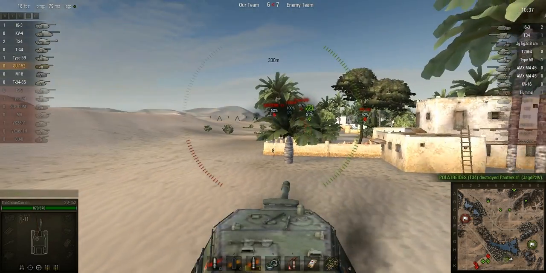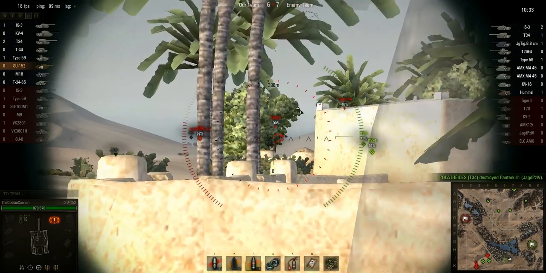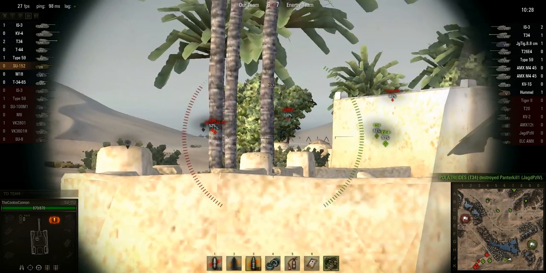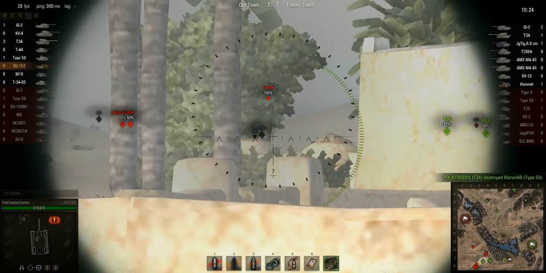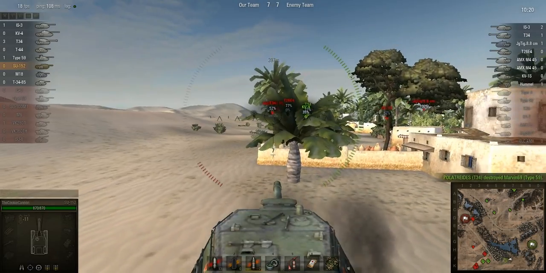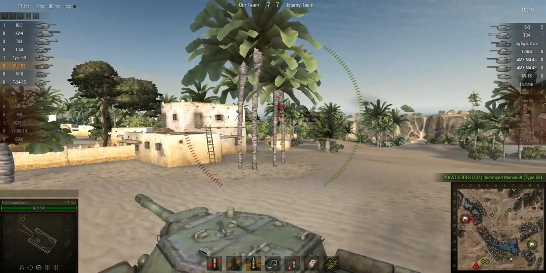There is a KV-1S that has actually moved into our ranks. But the enemy approaching from this direction is the bigger problem. Alright, he's using hull down. He is not, really. Ooh. There we go. 23%. Super pushing. Alright, so we're contributing.